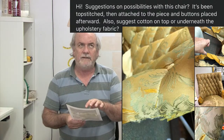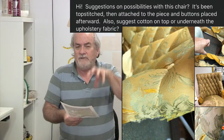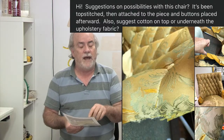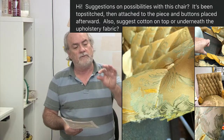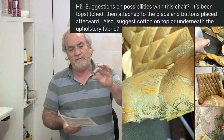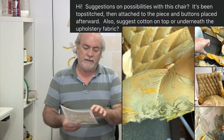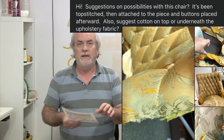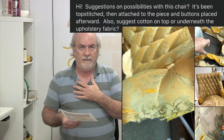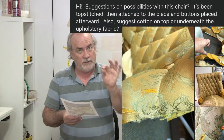That is a manufacturer's trick. Manufacturers have special machines, first of all, that do that. If you have a big machine, you might be able to do this, but you're going through a 1-inch piece of foam and the top of the fabric. I don't even do that. When I have a chair that comes in like this, I recommend to the client, if they still want this diamond tufting, I want to do it by hand. That means no stitching. All the pleats are done by hand, and they're just loose pleats.